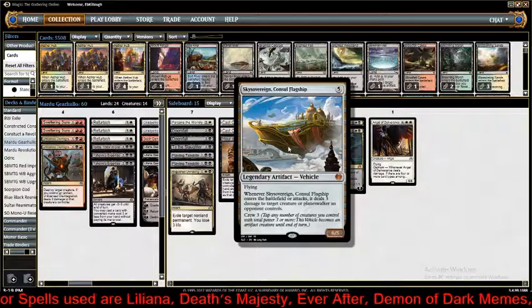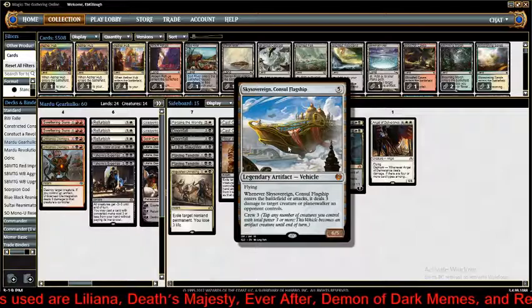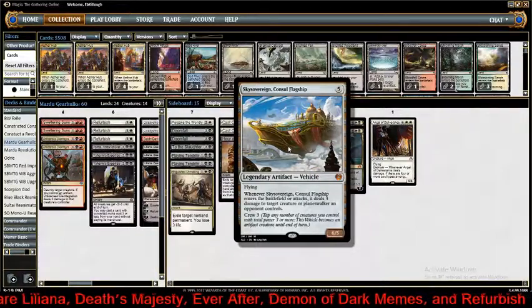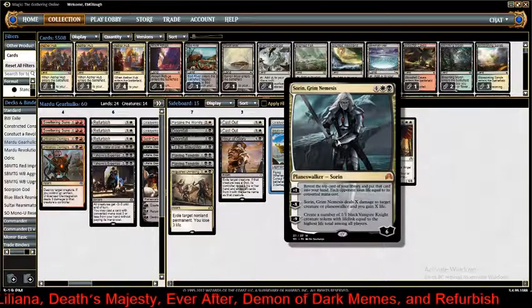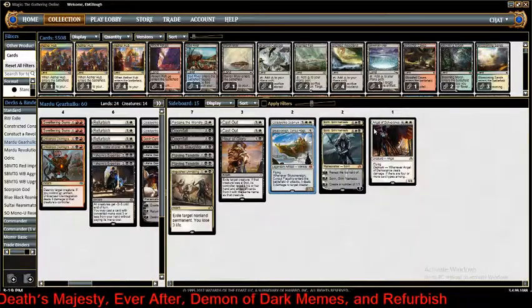Sky Sovereign, Consul Flagship. This card is just amazing, and we have the ability to bring artifacts back from the graveyard. So, good card. Sorin, Grim Nemesis. Let's hold off on this one for just a minute. I'll end the video on Sorin.